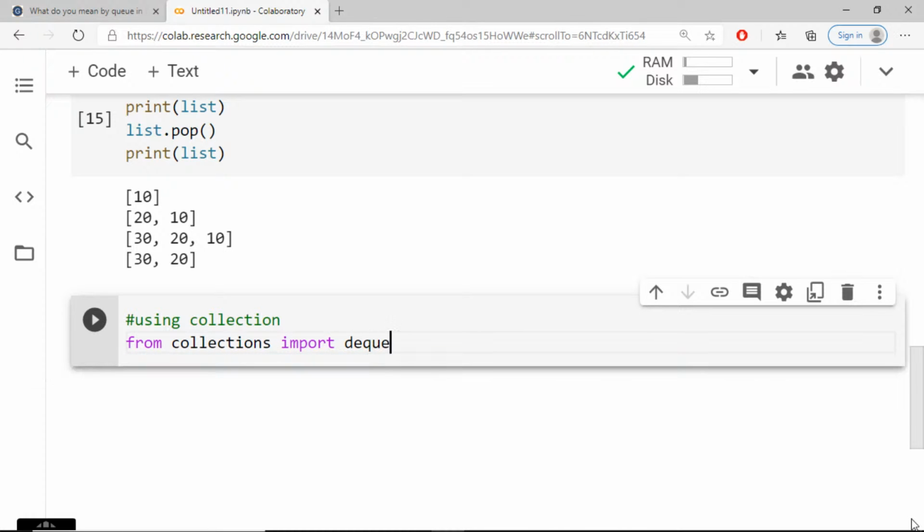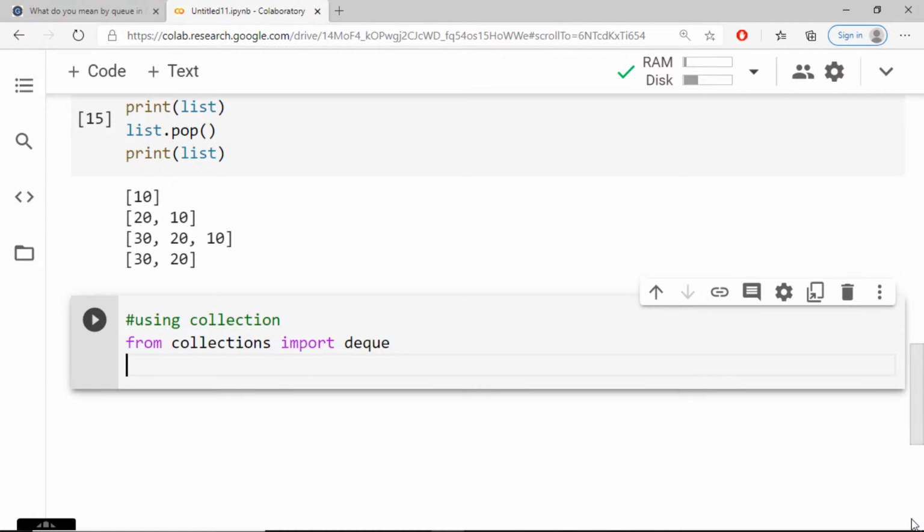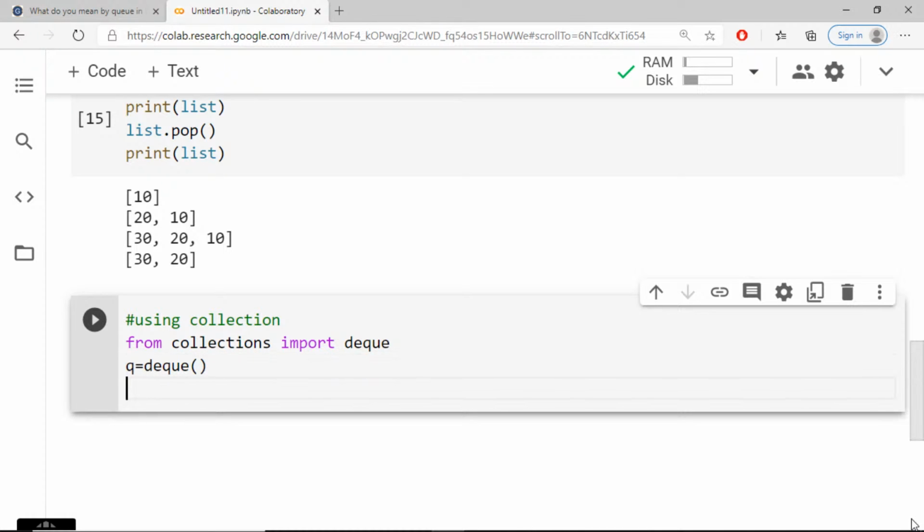It's more memory efficient, you know that. We have used it in the case of stack also. So here I'm declaring q equals deque function. With the help of this deque function, I'm declaring a queue.